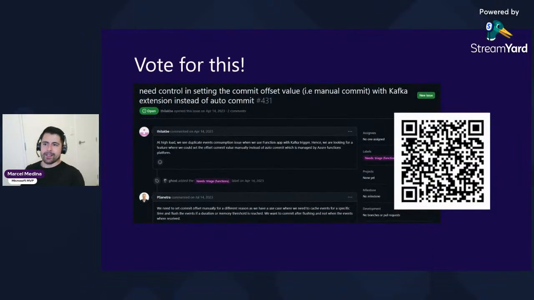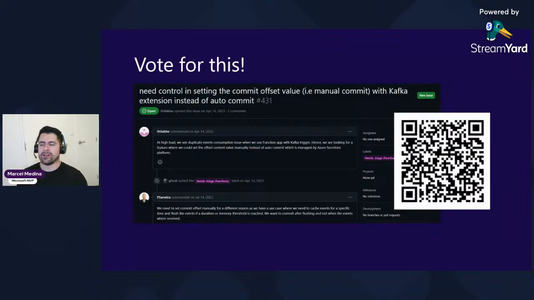If you have the time, and you want to help the community, and you want to control auto commits, like manually committing those offsets, there is an issue available on GitHub, with a discussion in there. I think there is a need for that, but there are ways of doing things through code. If people are not leveraging Azure Functions, they would do it through vanilla .NET, or Java. You could do it other ways, but it would be nice to have that on Azure Functions, right?